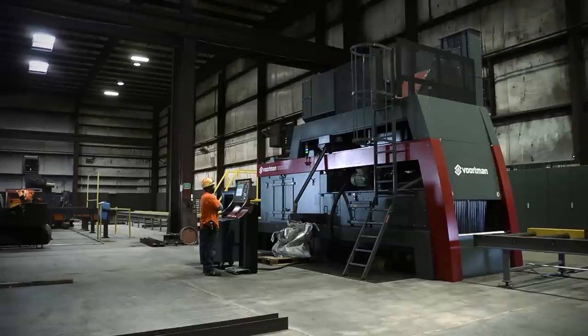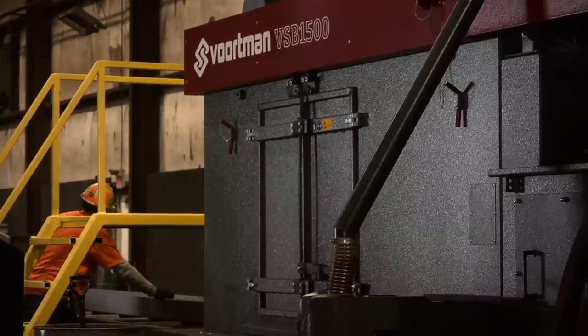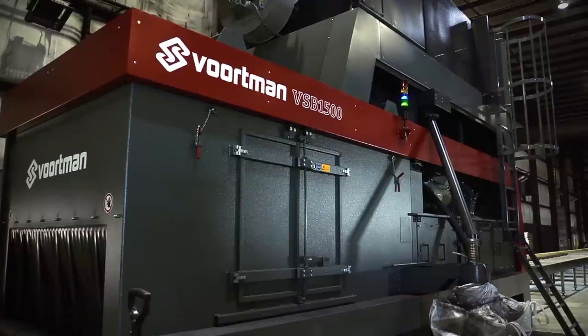From my experience in the business, the Vortman has a couple of unique capabilities. The majority of the product that we run is wide flange beam. In the past, we've always had the beam in the I position, and you would have to have a couple of guys there with brooms sweeping off the shot as it came out of the machine. With the Vortman, you actually lay the beam down in the H position, and it has a cleaning system consisting of a huge brush that is adjustable based upon the profile of the product you're putting through there, and compressed air as well. So when the material comes out the end of the Vortman, it is completely clean — there's no residue shot on it, no mess on the floor with small BBs around, which are a major safety issue. It's a product that comes out looking great and ready to go to the truck without the extra labor.